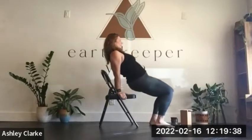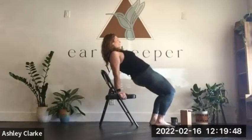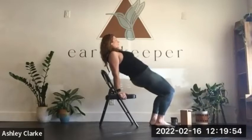And then we're going to take an inhale and press into the feet and lift the hips, shining the heart. Soften through the mouth. And big, deep breath in the belly. And then inhale here. Exhale, slow, lower. Make sure you feel stable and secure. And then we're going to do that hug again.